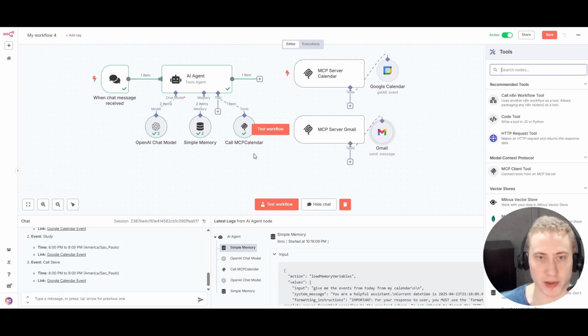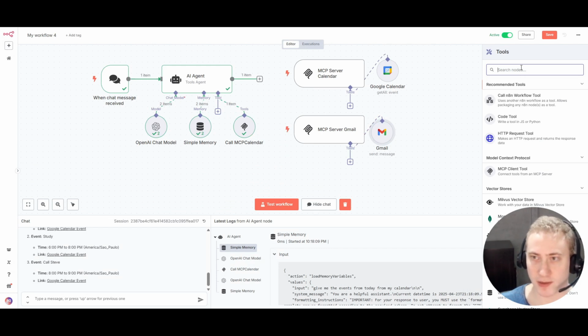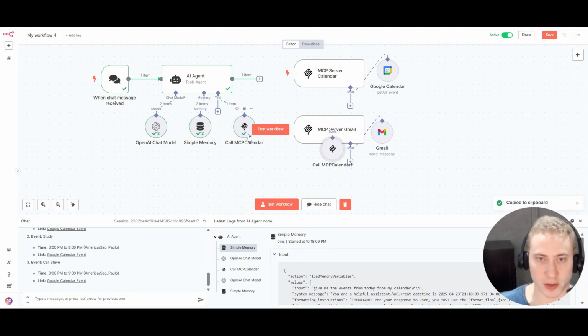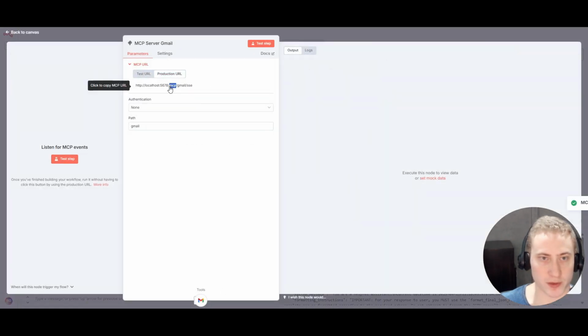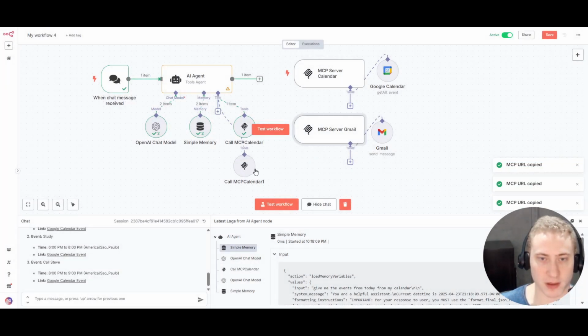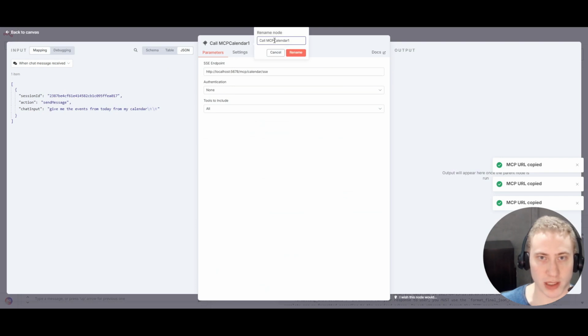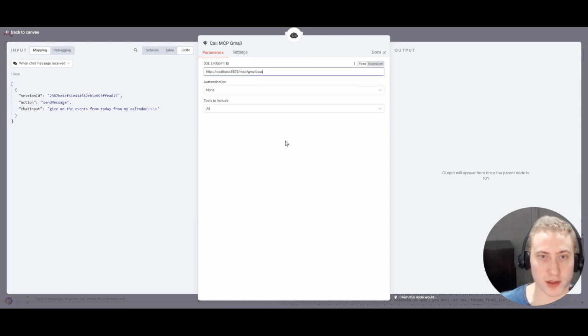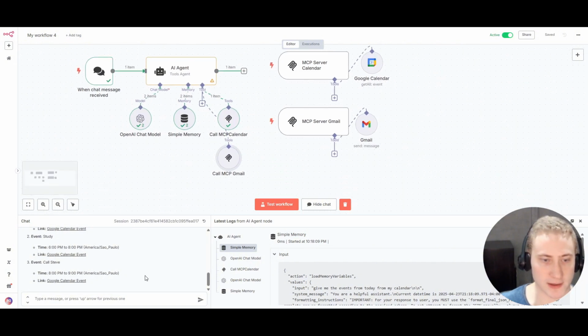Create a new tool here in the AI agent, so that we want to create, for example, a calendar. Let's copy this one actually, which is easier. Put here. Grab again the production SSE. Put that here. MCP call Gmail. Perfect. Change SSE. Cool. And let's test.